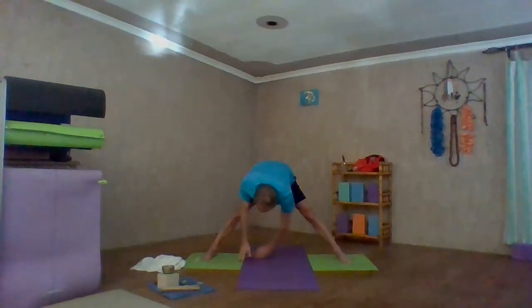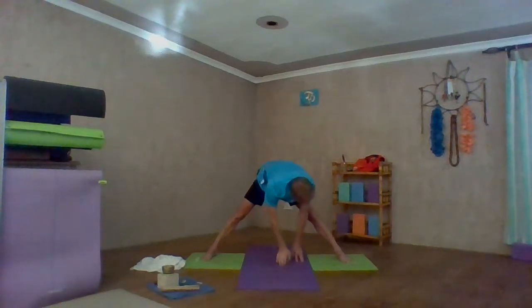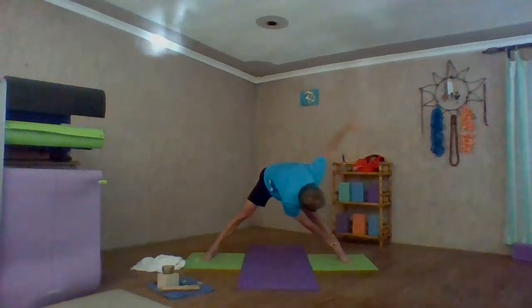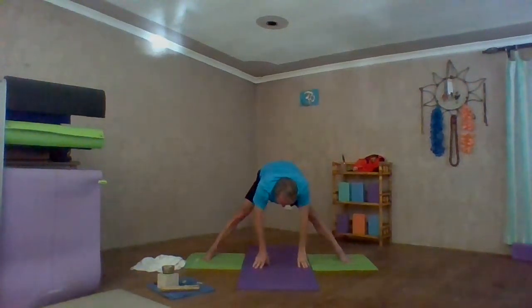Float both hands down to the mat. Reach the left hand across to the right ankle. Reach the right hand skyward. Look up to that top hand. Again, soften hands down to the mat.